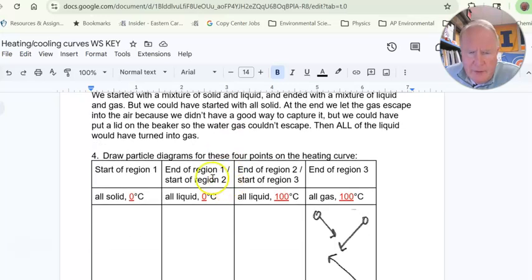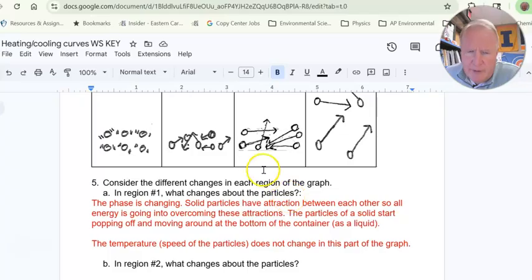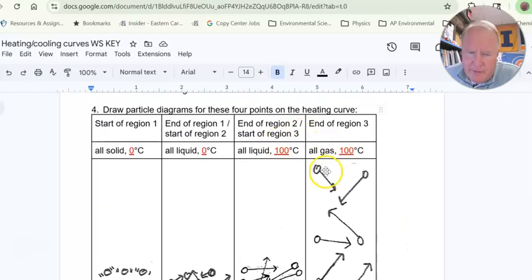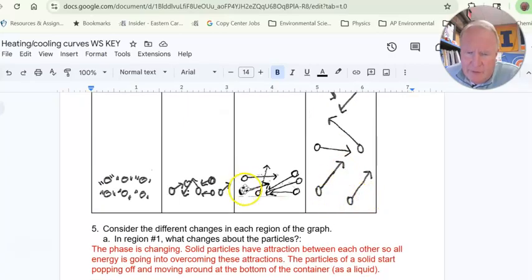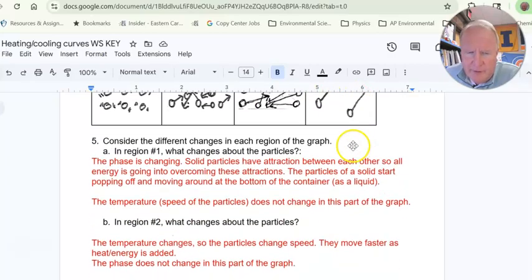Now they say, all right, move from area 2 to area 3. Now we hit 100 degrees. So what do the molecules look like? Well, they're still down in the bottom right here. So they're still liquid, but they have longer arrows to demonstrate that they are hotter. Okay, so it's 100 degrees. And then they said all gas, and so we see all gas filling the entire area. So we've got not just stuff on the bottom, but we have stuff filling the entire area.